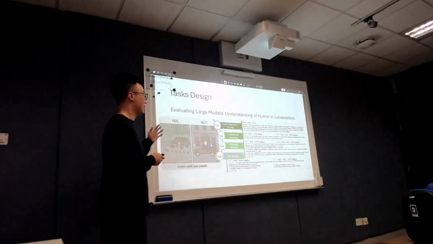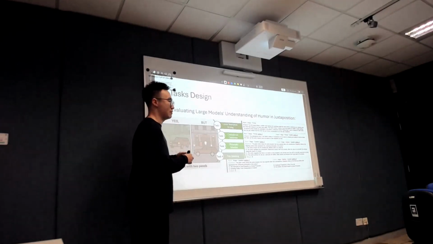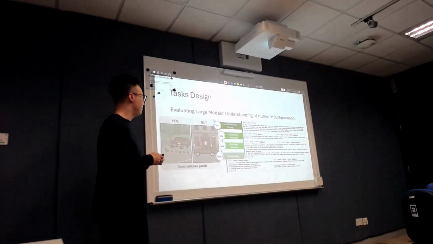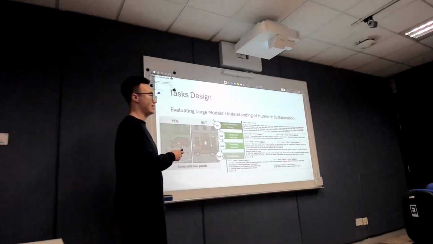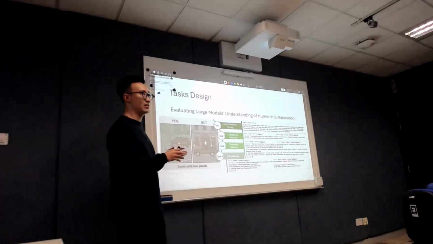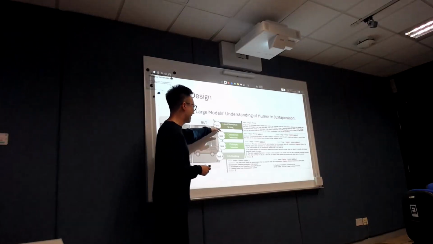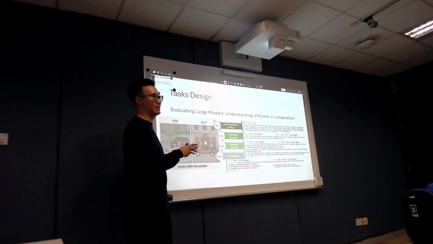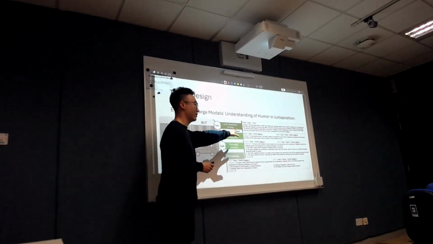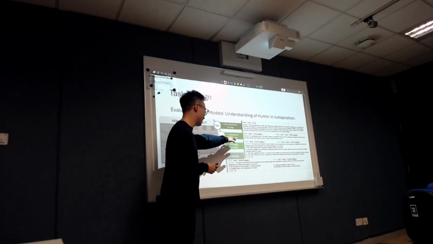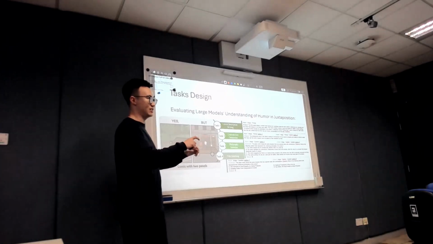Then based on our annotations, we design a series of tasks to evaluate the model's ability on comic understanding. Because comic understanding or humor understanding is a pretty complex ability, we design tasks from different levels. For example, the first task is called literal descriptive writing, which is on the surface level. Given an image, we ask the model to write the literal description. And the second one is contradiction generation. Given an image, we ask the model to write the contradiction illustration.